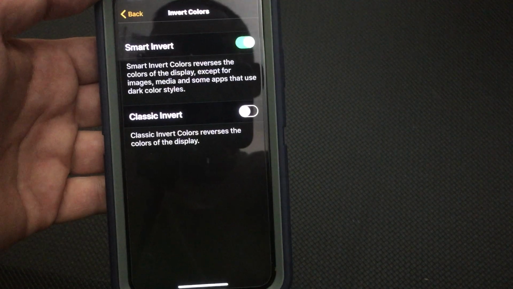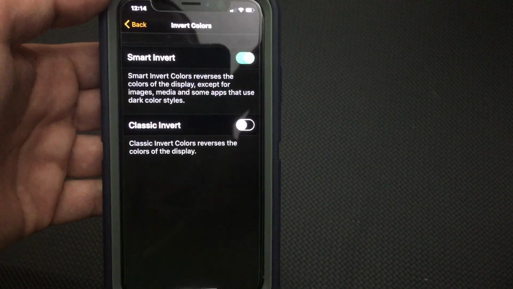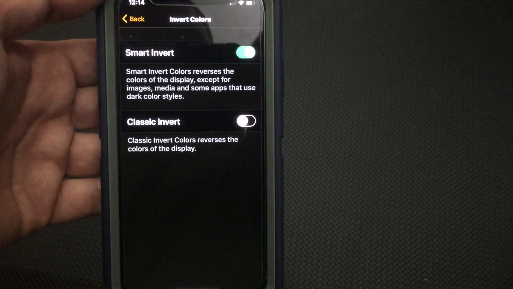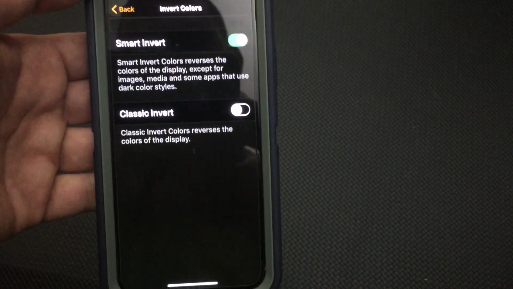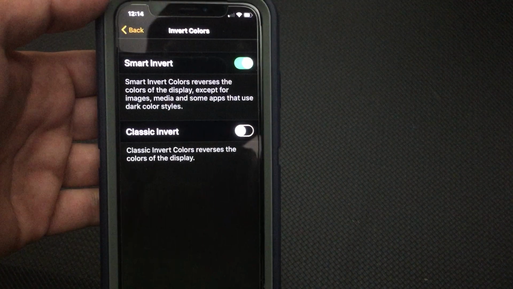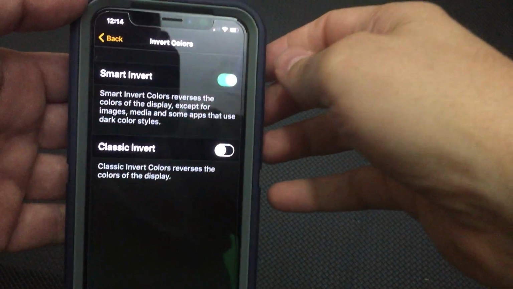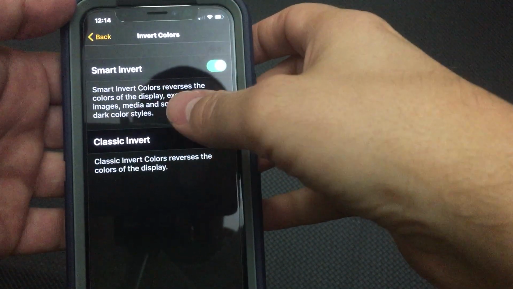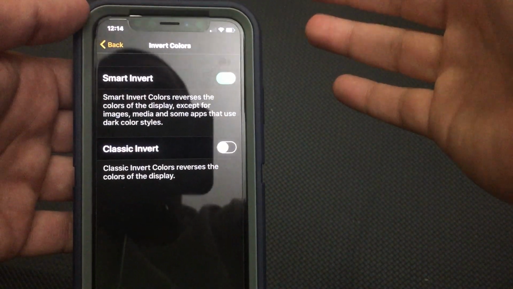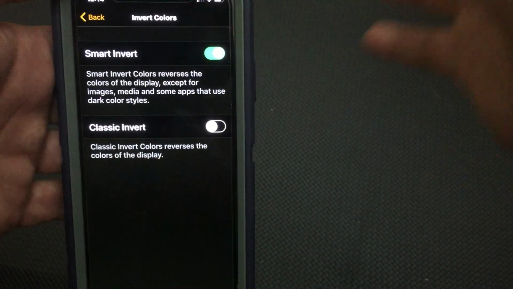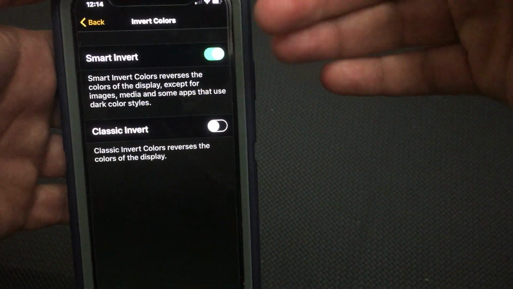I don't know if I said in this video or another video, but I prefer a black background with white text. I have friends, though, that are just the opposite. They say that a black background with white text makes them want to gouge their eyeballs out. For me, it's the opposite. The white background just burns my face. So I prefer this. I wish it was true dark mode, but this isn't true dark mode yet. It's like always coming soon. For now, we have smart invert.